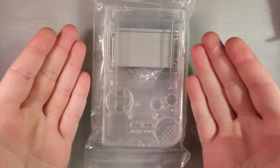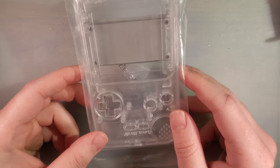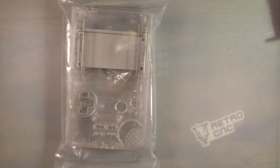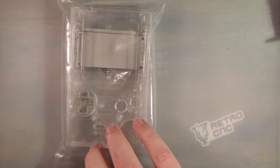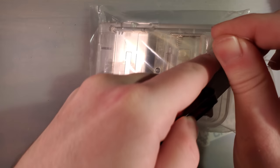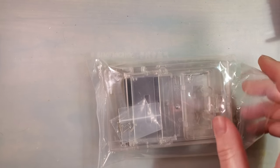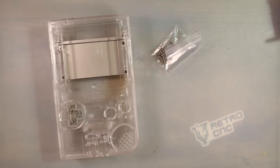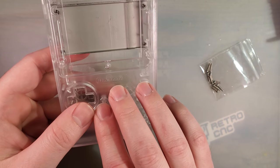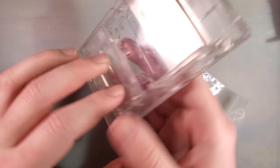Alright, so I've got a quickie for you guys here today. I have the brand new, Funny Playing IPS-ready Game Boy Pocket Shell. This is actually my first time checking this out. Like usual with my videos, I tend to not go over this stuff ahead of time because I want to form my own opinion on it. And as it would appear, this hasn't even been opened yet. So I'll take my ridiculously dull knife, cut that open, and here is what we get. This is going for about $15, and you just get the shell and the screws. There's no buttons, no stickers or anything.